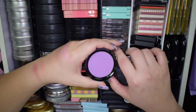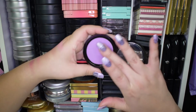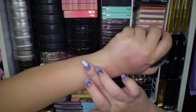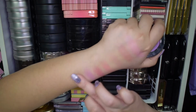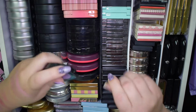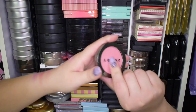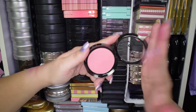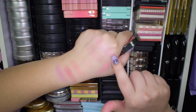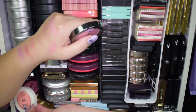So this next one here is called Ultraviolet. It's such a unique color. I absolutely love it. I have played around with it a few times, but it's definitely not an everyday blush, but I enjoy having these unique colors in my collection. Next one I have here is Spectra. It's a very nice peachy pink, not quite the same as Ultra. I think it was Ultra. Is that the name of it? Luma?